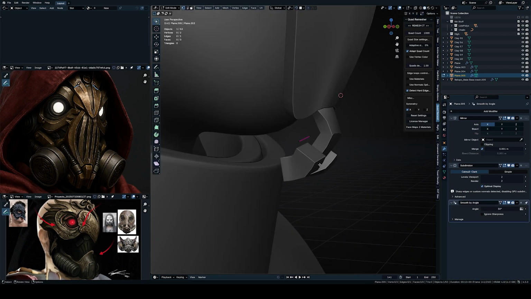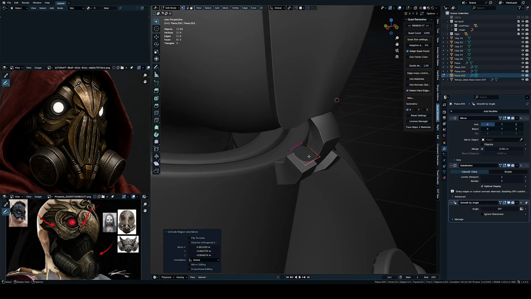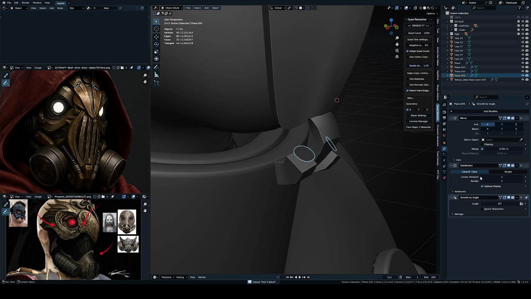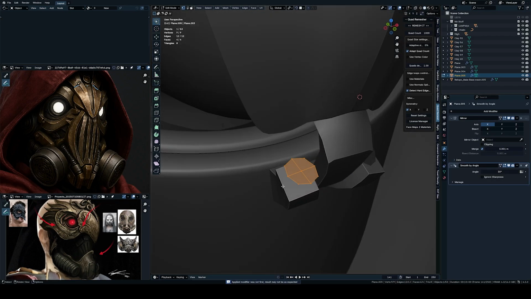Hit this part and extend, maybe delete this, add one subdivision level. Don't go too high at this stage, we are blocking out the stuff.